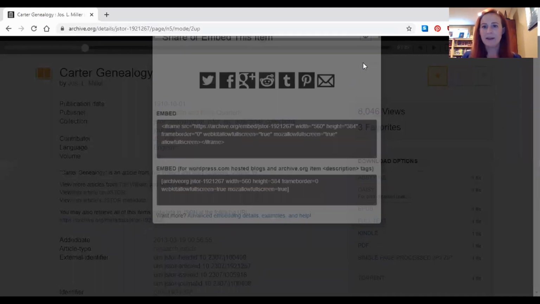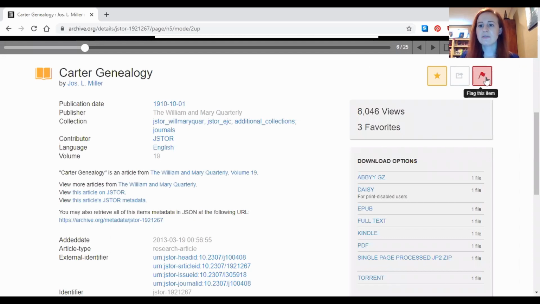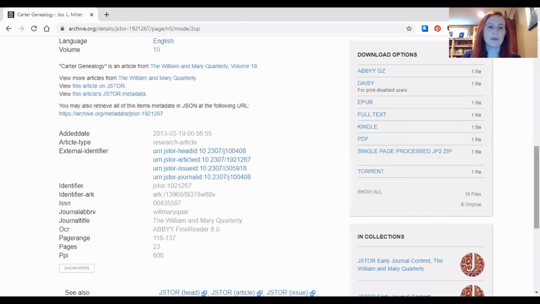I'm going to click off of that. You can also flag it. So if for some reason it's absolute gobbledygook and there's an error or something happened, you can flag the item as well.